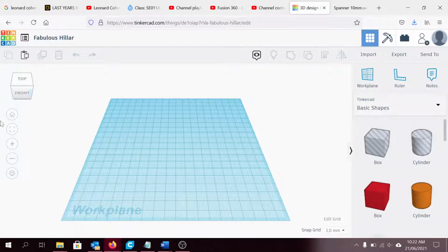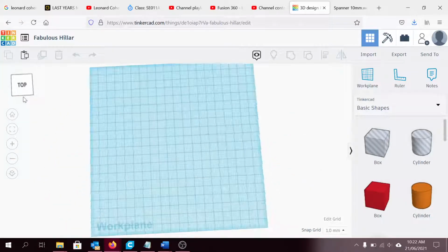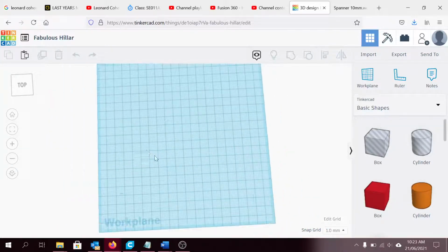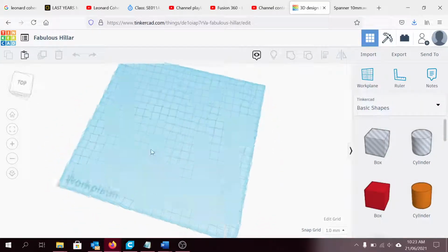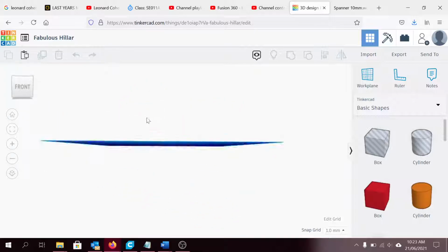Now, we can navigate around this world. So you can click on this cube and you can drag it around, and that'll change your view. You can also hold Shift on your keyboard, click the middle mouse button, and you can move it around as well. If you hold the rightmost mouse button, your view will rotate like this.